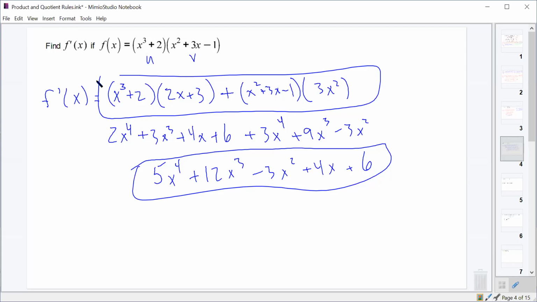So for limits, you could always plug it into Desmos and see if you were right, checking your answer that way. Is there a way to easily check your answer for a derivative? I mean, the only way is to graph it and try and write the equation of the tangent line and graph it to see if it's actually a tangent line. But no, other than that, there's not a good way, except that there are tons of calculators online that will do derivatives for you. Other than that, there's no easy algebraic way to just check to make sure you did it right.